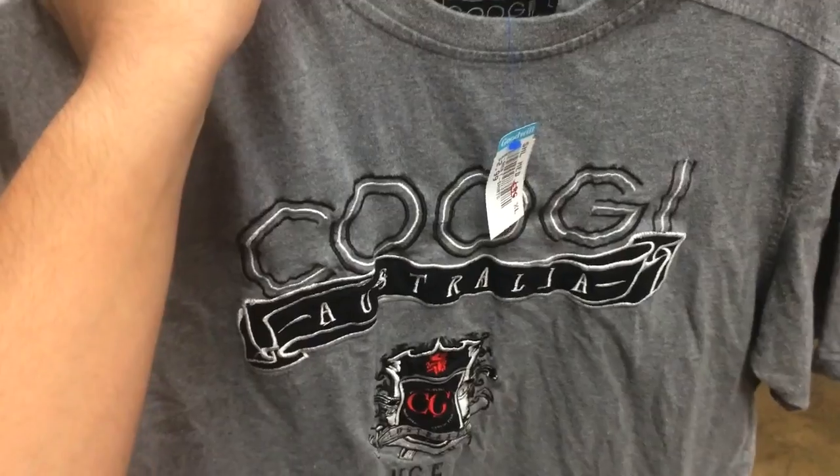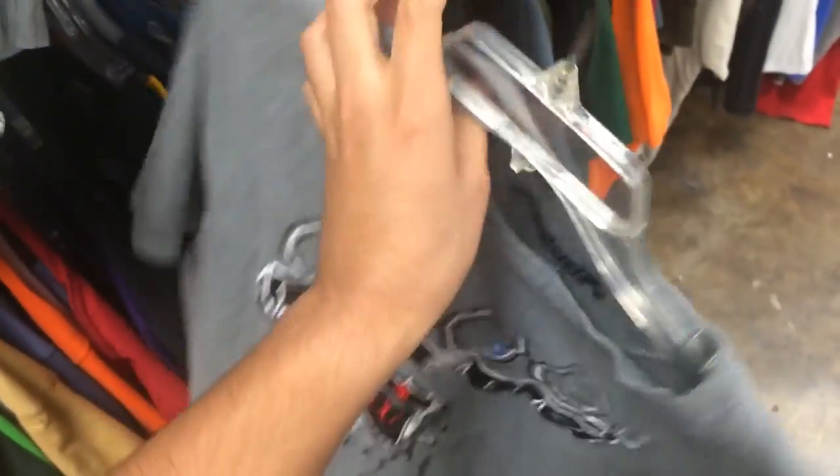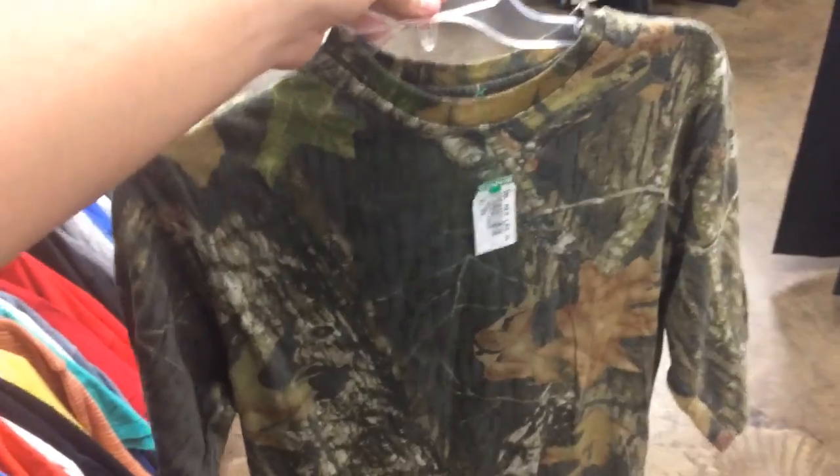So we have a size medium Ruka t-shirt in here, and this might be a must-cop because it looks kind of new and it feels really comfortable, so I'm probably gonna get this for the summer. Got a casual Coogee Australia t-shirt right here for only three dollars, little wrinkled but still in good condition. It's crazy the brands that you can find at the thrift — you just have to look, it's just the luck of the draw.